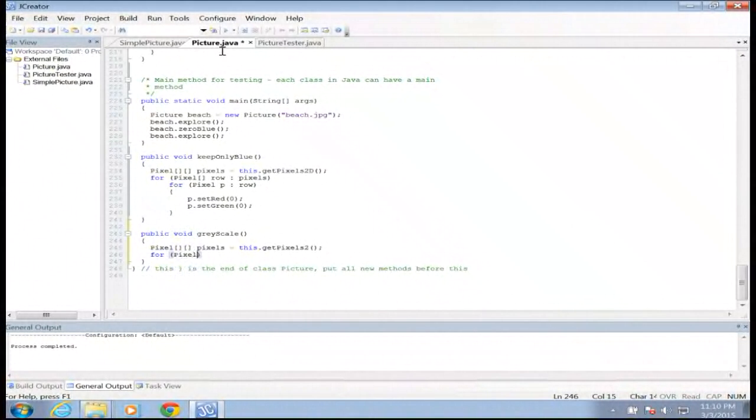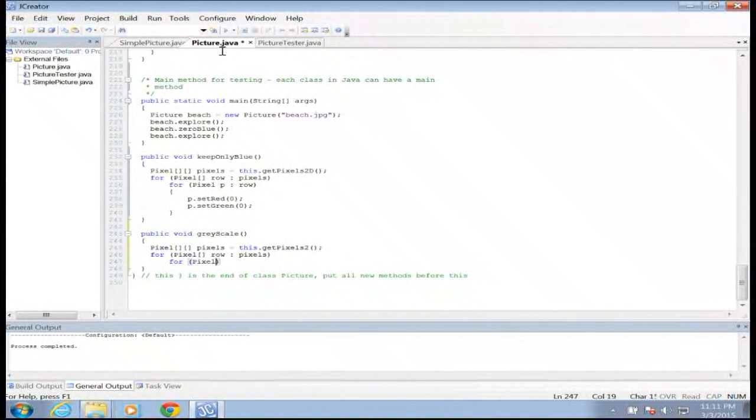So pixel array row in pixels. And of course, the reason I'm doing this is that I don't have to get pixel dot length and go through from the beginning to the end and treat these as numbers, because it's going to be much easier for me to directly access this through the list here.